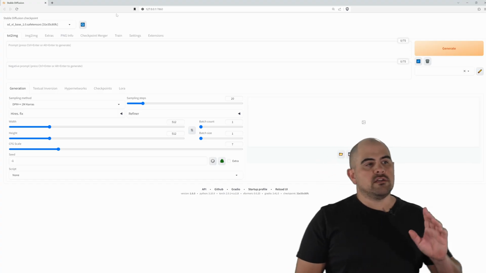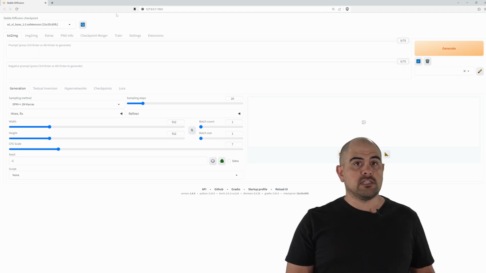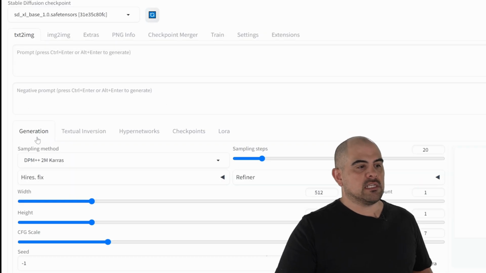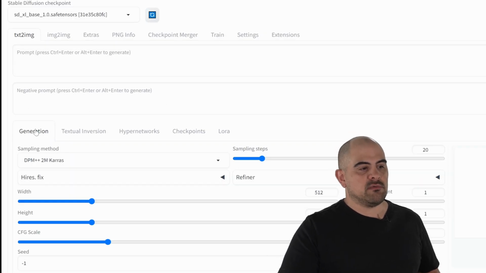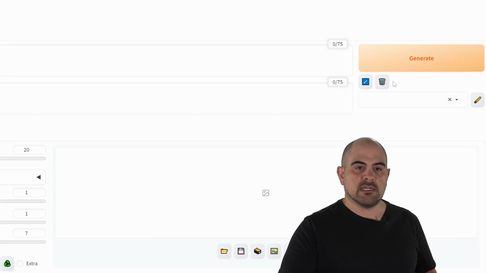Okay, so right off the bat, you're going to notice that it looks slightly different, very similar, but slightly different to the Automatic 1111 that you're used to. What we have here is a new set of tabs. We've got the generation, so we can generate our image in the text to image section. We've also got textual inversion, so this is where our textual inversions are going to be, our hypernetworks, our checkpoints, and our LoRAs. Everything's going to be stored there, so we don't have to click up here. There used to be a little button here. Don't have to go there anymore.